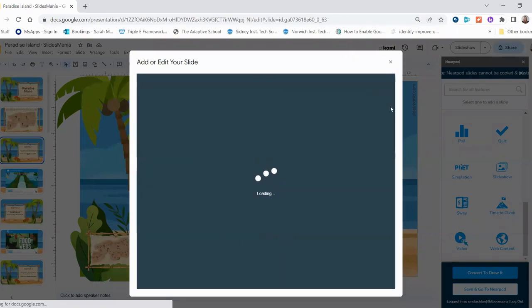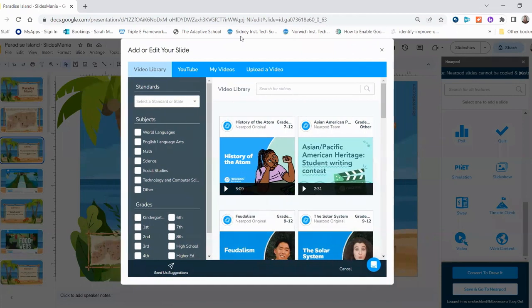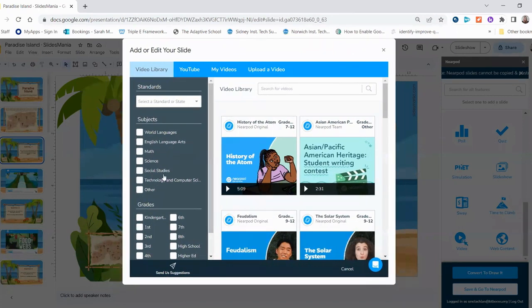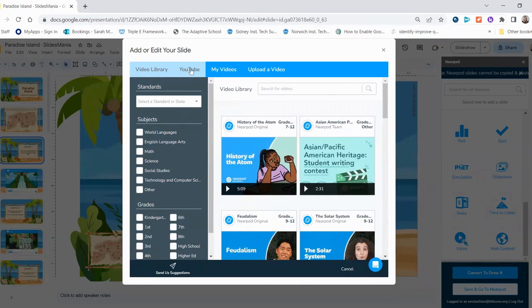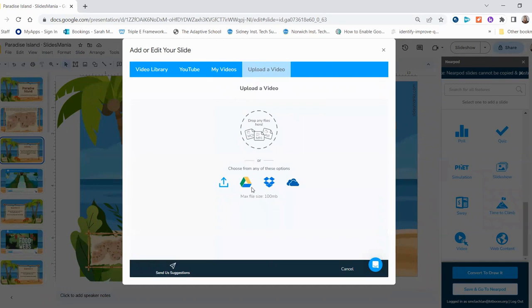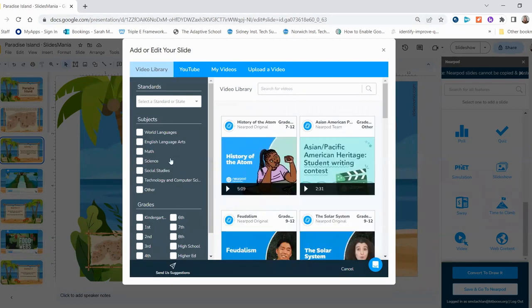And when you select things to add, it's going to bring up the Nearpod menu, so you can make your choices around any options you might have with that activity, the layout, as well as bringing in content. So the video adder looks very similar to what you have just on Google Slides. You can upload videos, pull from your Drive, various clouds. You can also pull from YouTube, and they have their own video library you can search as well. You can even search by standard, which is quite awesome.